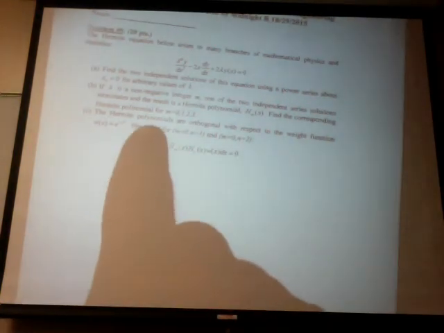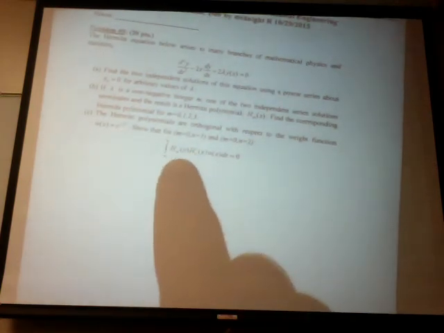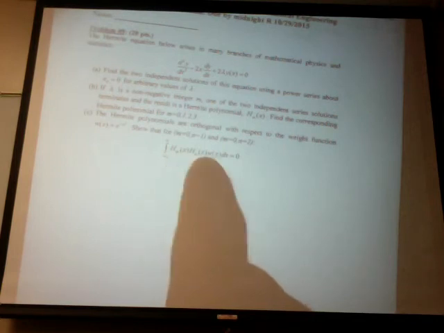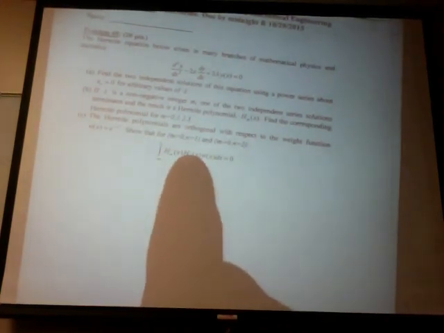And then you're going to show that the Hermite polynomials are orthogonal with respect to a weight function of e to the minus x squared. That means that a Hermite polynomial of order m, Hermite polynomial of order n, times that weight function e to the minus x squared, integrated from minus infinity to infinity, gives you 0 if m is different than n. Okay, and once you know what the Hermite polynomials are, which you can get from Google, from Wikipedia, you can get Hermite polynomial of order 0 and of order 1, plug them in here, and try to integrate that, you get 0.